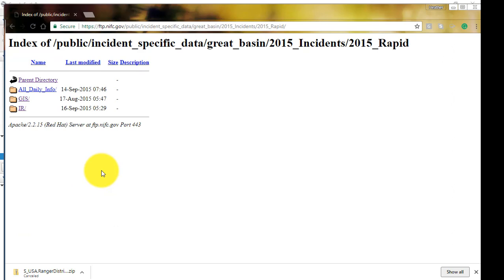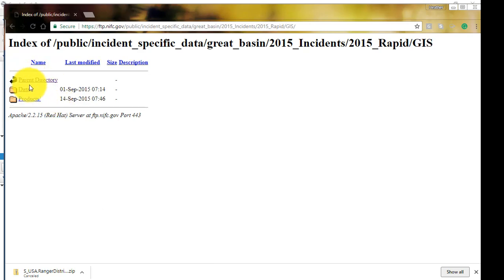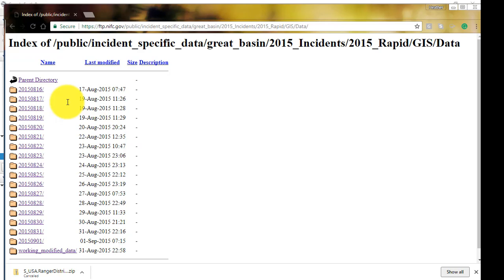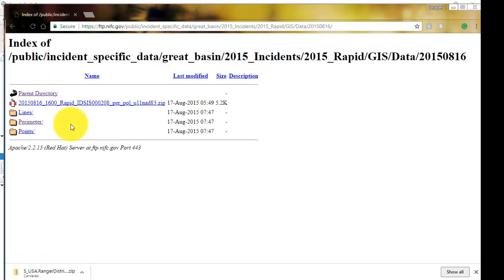Now we don't need all of the layers for this, so we'll go to GIS and then data. Now we don't need all of the different progression days. We're only looking for a couple. These are the ones that we'll be using. So in this 816 folder, you would select this zip file and you download that.